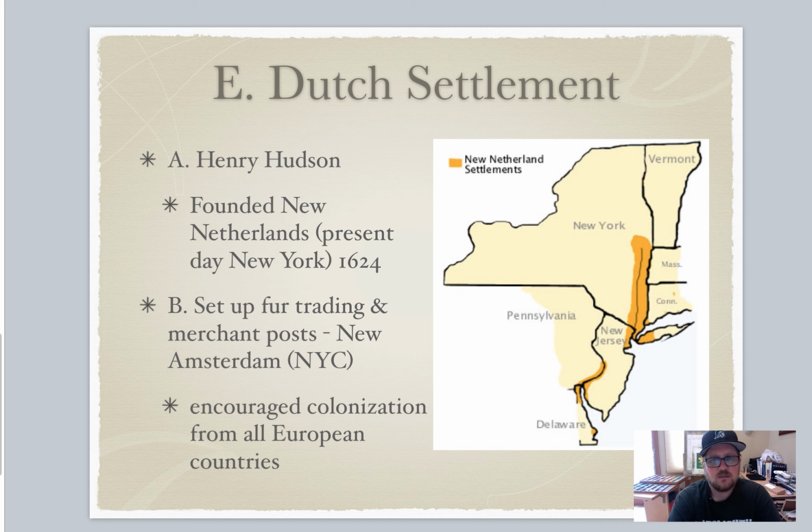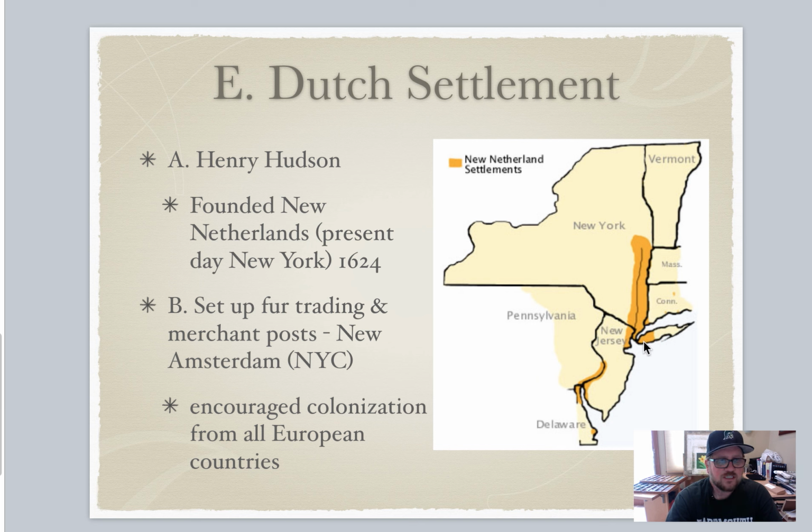And the last group of settlement will be the Dutch. Again, this is a little bit outside the time period, but I like to talk about it right now just so you see the different types of colonial areas. It's going to be found by Henry Hudson. He's going to find the New York colony and go up the Hudson River, again named after Henry Hudson. They're also going to have a small area of Dutch colonization basically where Philadelphia is, which is like right about there.